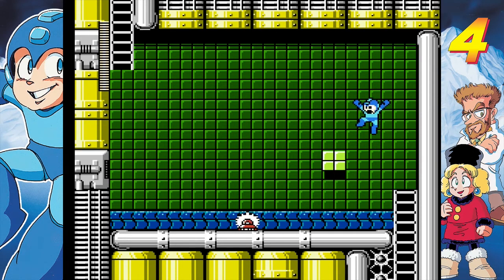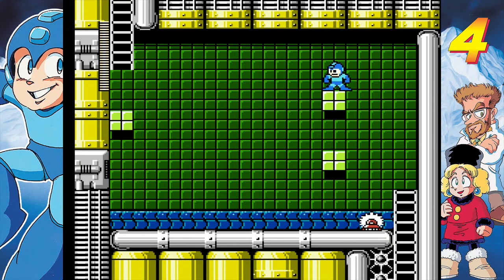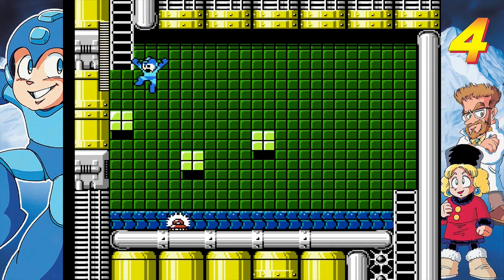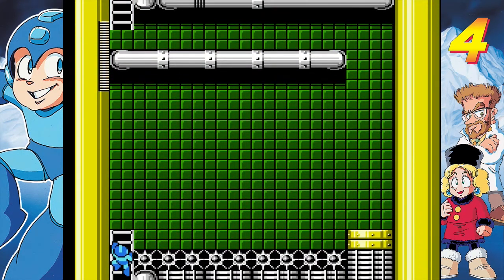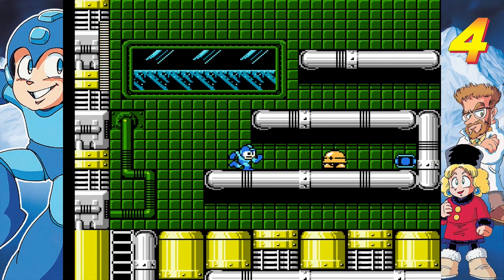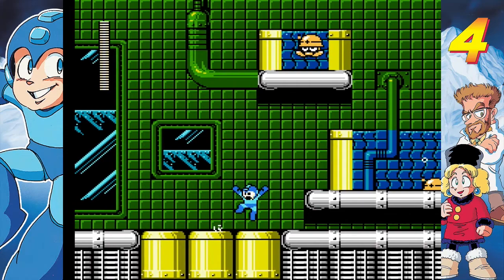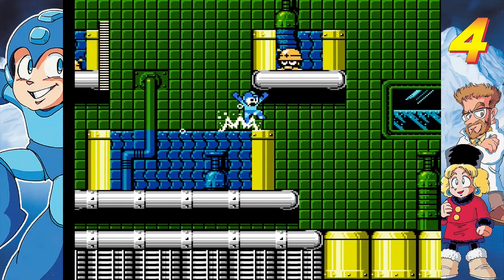Oh, disappearing, reappearing blocks. How nice to see you again. Ah, the infamous board over a spike pit. All right, let's study the blocks here real quick. Easy. Easy as pie. And a free E-tank. Why, thank you for your generous donation.